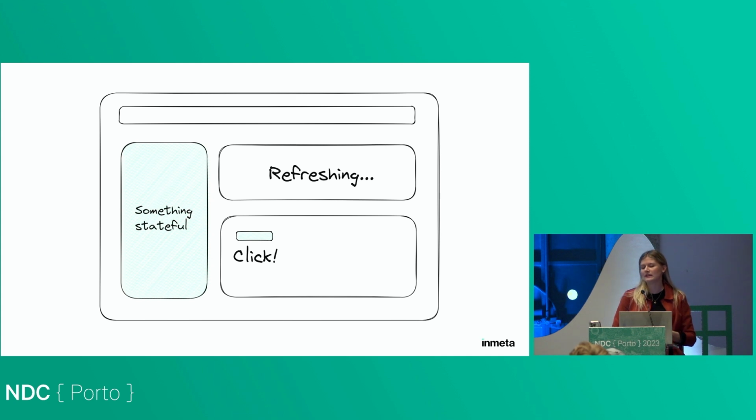When an RSC needs to be re-rendered due to data change, it refreshes on the server and then seamlessly merges into the existing DOM without a hard refresh, updating only the parts that have changed. As a result, the client state is preserved even as parts of the view are updated from the server. And this is possible because the RSC payload only contains references to client components and can leave them untouched.